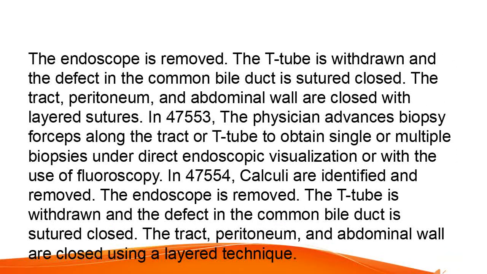The endoscope is removed. The T-tube is withdrawn and the defect in the common bile duct is sutured closed. The tract, peritoneum, and abdominal wall are closed with layered sutures. In 47,553, the physician advances biopsy forceps along the tract or T-tube to obtain single or multiple biopsies under direct endoscopic visualization or with the use of fluoroscopy.